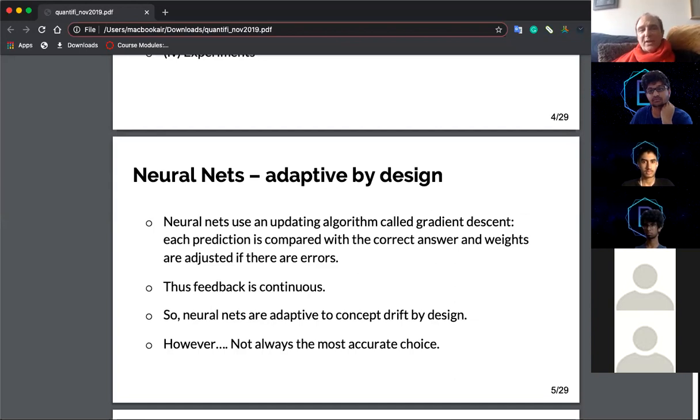In which car would you like to be? This is the power of feedback. Even though maybe the not so intelligent person is not so intelligent, the feedback is an enormous advantage. And neural networks similarly use feedback. So their gradient descent method, what it does is each prediction is compared with the correct answer, and then that is fed back into the network, changes the weights a little bit, sometimes in mysterious ways, and hopefully there'll be fewer errors with inputs like that.